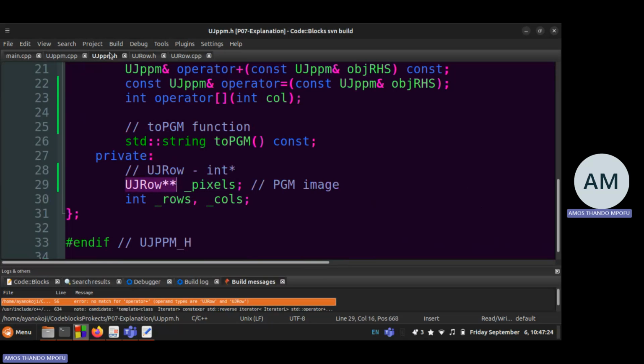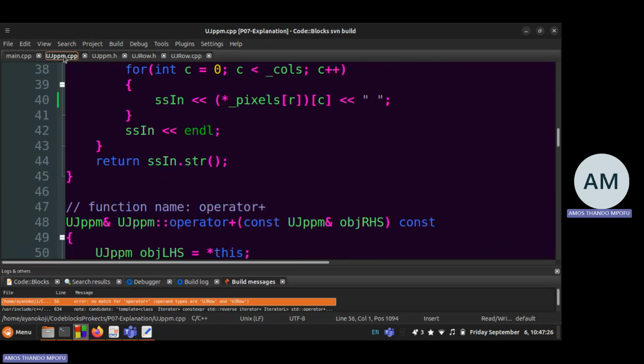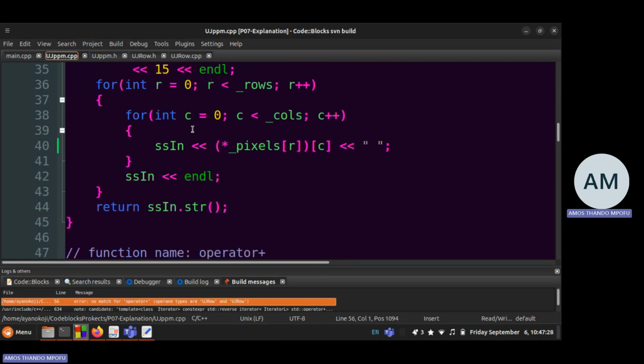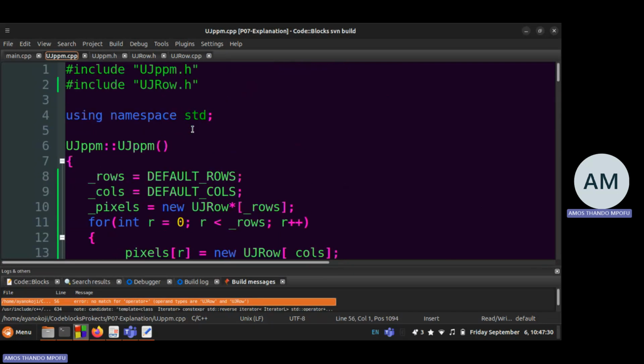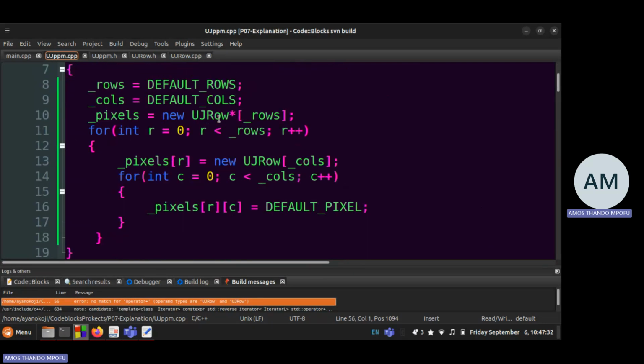I think I'm missing something here. The thing is, this information is not on the slides. So let's go back here and double check. So if I use UJ row, okay, I think maybe this is fine. UJ row and then that, and then indexing.